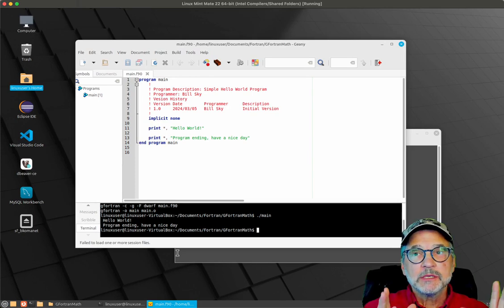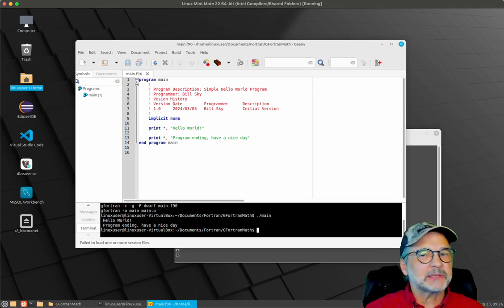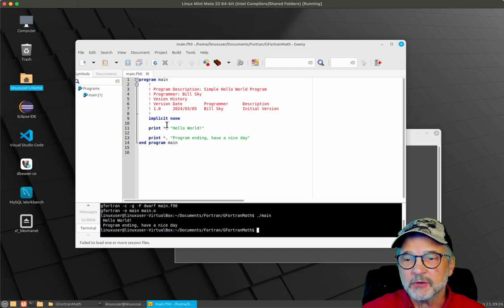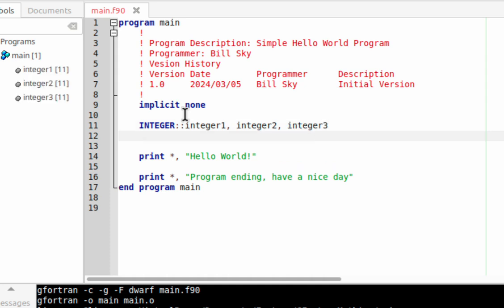Now, to do math, you either need to do it with nothing but literals, or you need to create some variables. If you do it with nothing but literals, it's really boring. The program's useless. So let's go ahead and, using this template, create some variables. Let's create some integers. Now we're going to be doing integer mathematics as well as real.